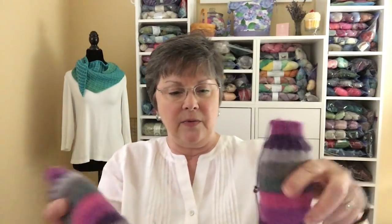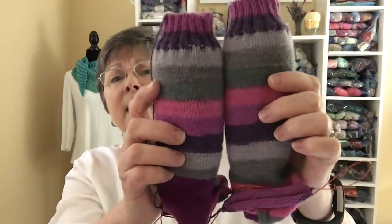So I have never knit with Knit Picks Felici yarn as such. I think I've knit with the base. I did order some bare yarn from Knit Picks in the same fingering weight and the same percentages of nylon and wool, and it feels very much the same. So I think I have knit with it, but not any that was dyed. So this is called Goth Kitty.